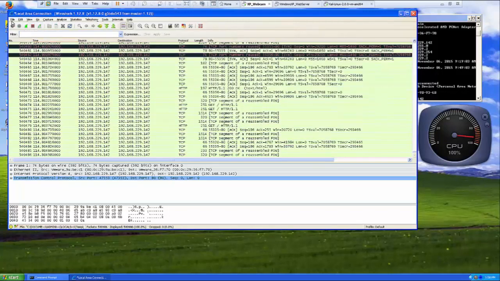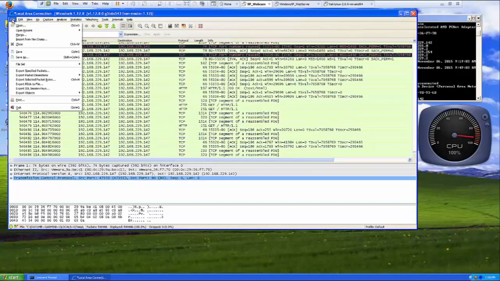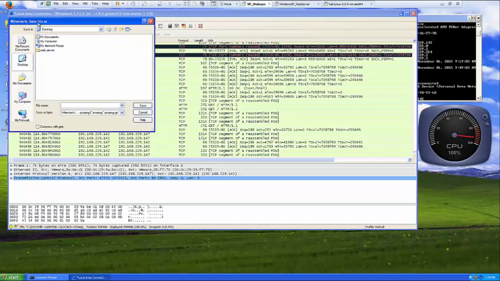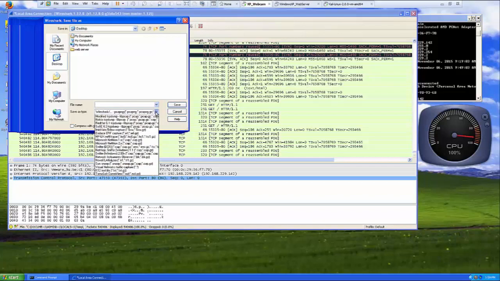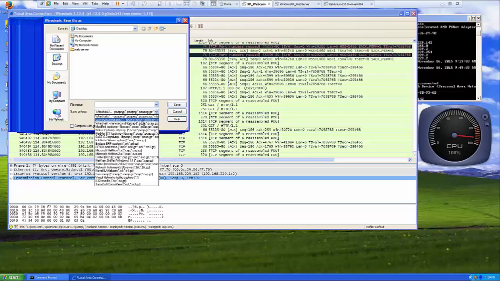And then we're going to go ahead and save our packet collection by clicking on File at the very top from the menu bar. Then go down to Save As. And then from the drop down, we're going to pick Wireshark TCP dump. You'll give it a name and you'll save it on the desktop. Then we'll go ahead in the next section and we're going to do some analysis of these data packet capture files.